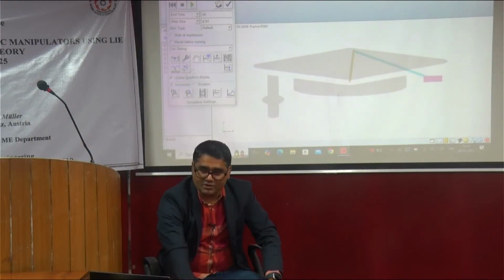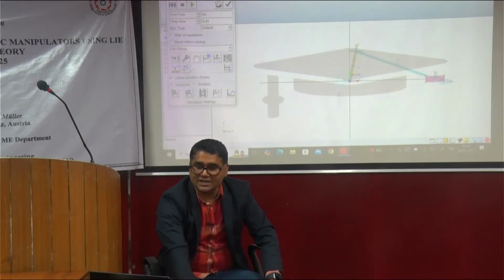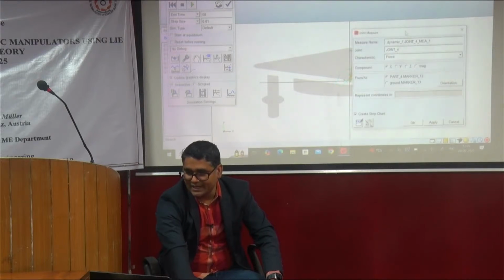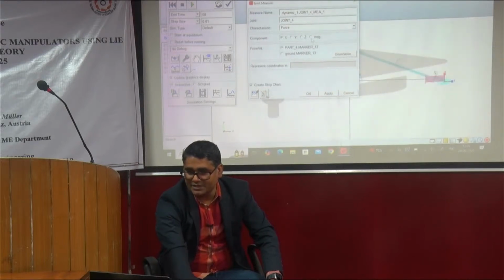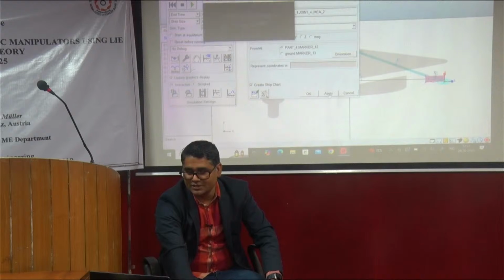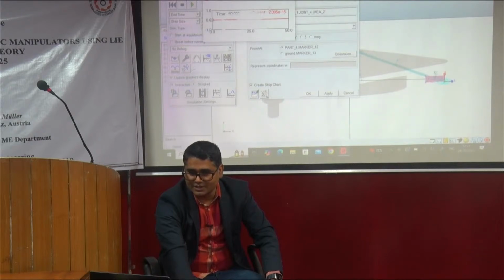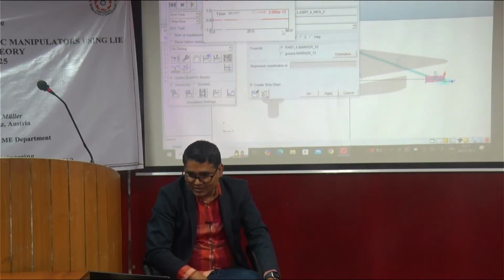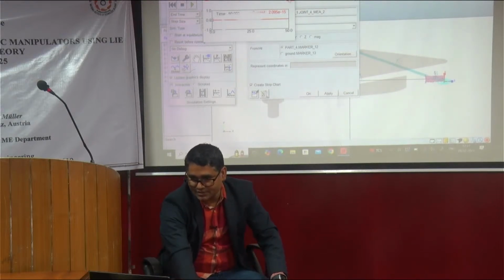Now if you want to see how the translation behaves, simply click on the joint and see the measure. In the measure point you can check which direction it is, x direction. Yes, x direction motion. Just apply this. You can see 0 to 50 millimeter. Sorry, not in x direction, it is not coming in x direction.